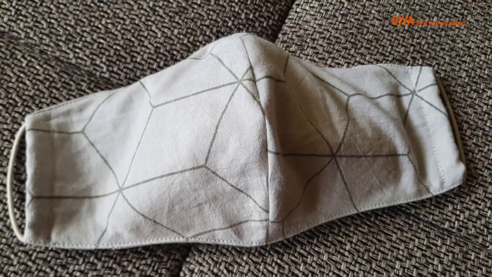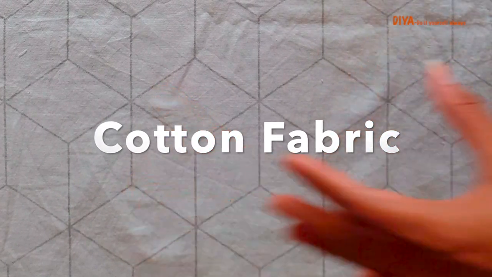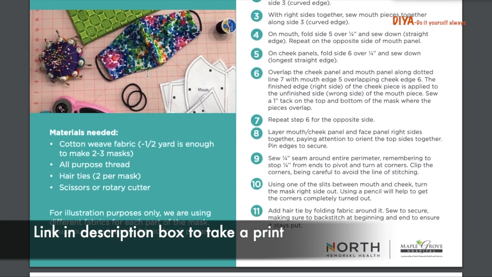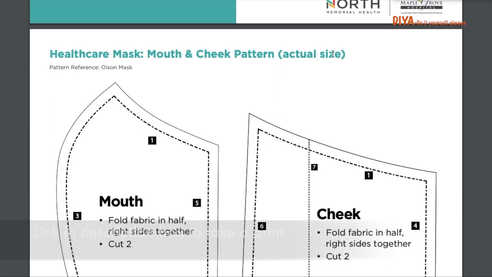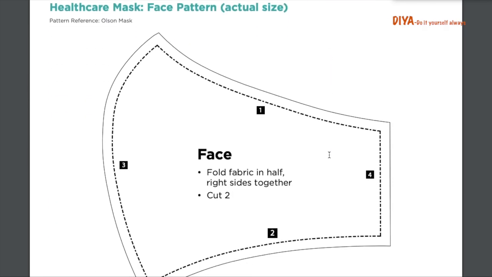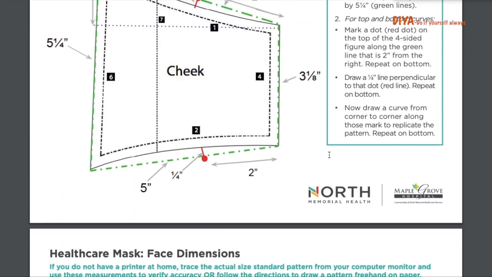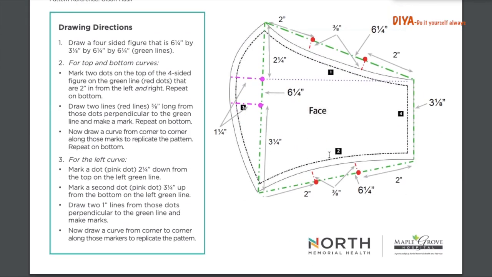The very first thing that comes to mind is which fabric we need to use. CDC has already recommended to use cotton fabric for face covering. I'm going to use a pillow cover cotton fabric here. The second thing is the pattern. In the description box you can find the link for the Olsen mask pattern. If you have a printer at home you can download the page and print the pattern.